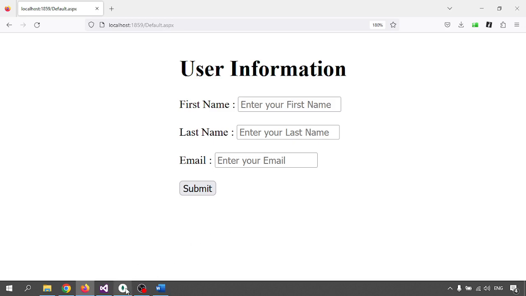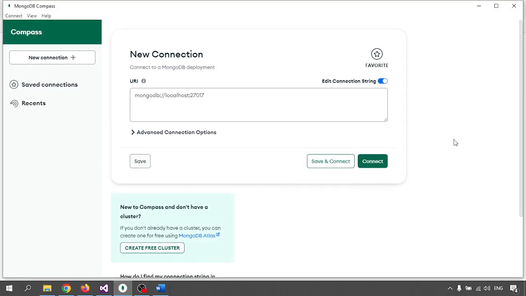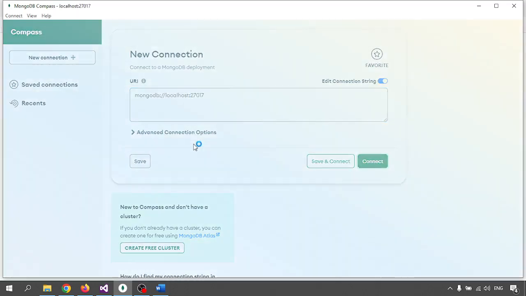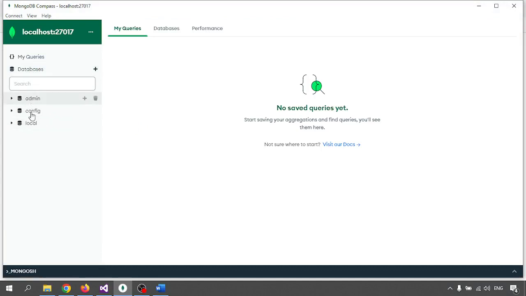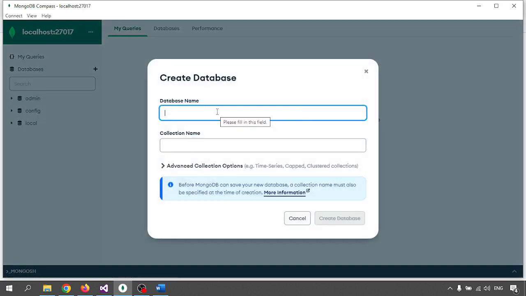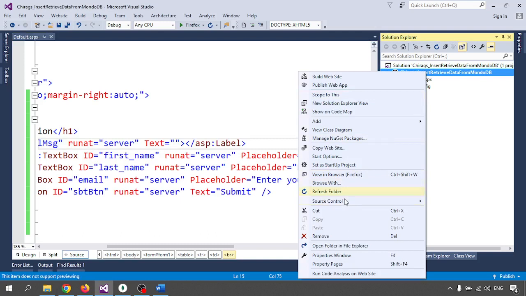So first connect with MongoDB. I already installed MongoDB and MongoDB Compass. You can see in my video also. The video is available regarding installation of MongoDB. Now I'm going to connect with MongoDB on my localhost, and the MongoDB default port is 27017. So click on Connect. MongoDB is connected. There are default databases there. I need to create one database. Just click on Add. I want to put the same name. That will be quite easy to remember.